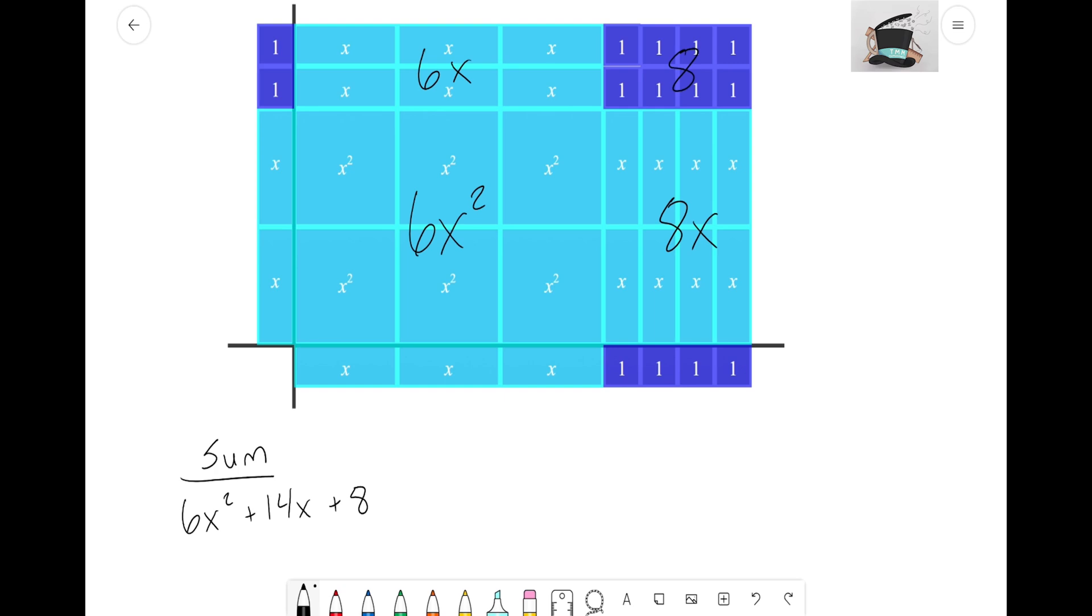Now in our previous videos we built that because we wanted to write out what our product was. Remember, product was just our sides. Looking here on the left side, I see that I have two x's here plus two of the unit tiles, so that shows me that that first side is 2x plus 2. Now the bottom side here, the base of this rectangle, I see that we form that bottom by having three x's plus four of those unit tiles on the bottom. So our product here ends up being 2x plus 2 times the quantity 3x plus 4.